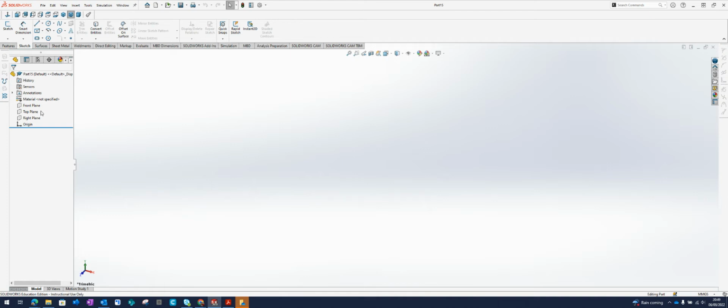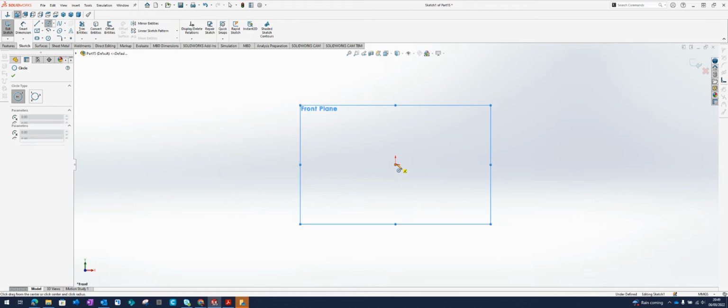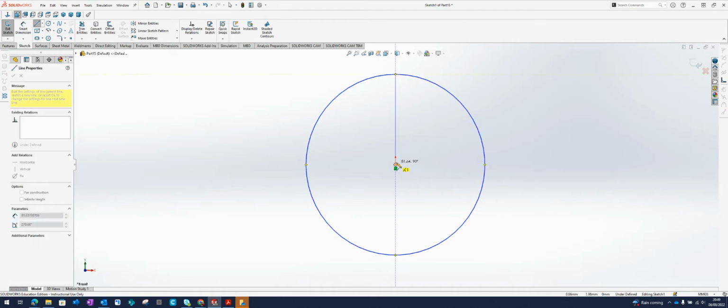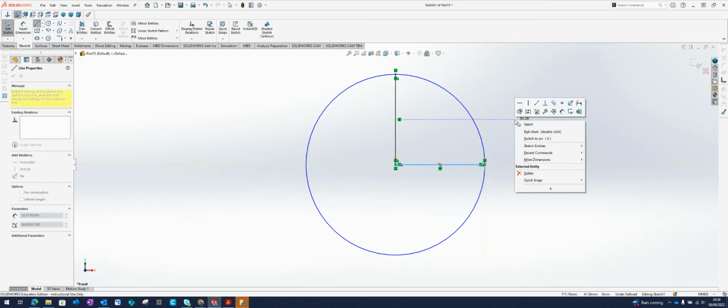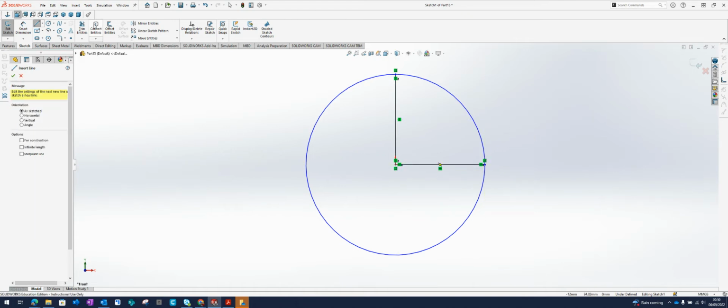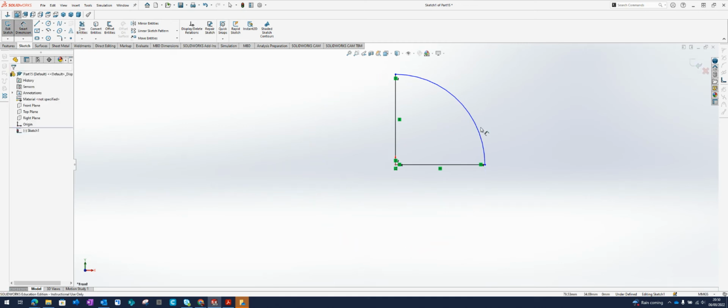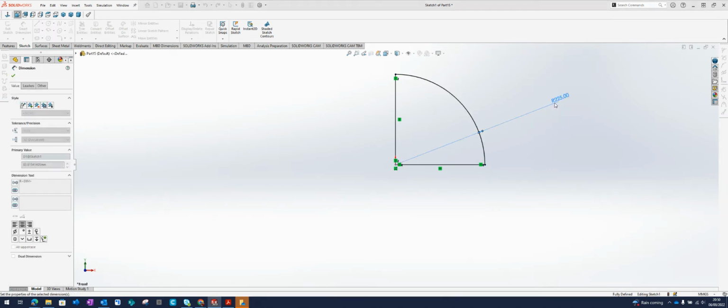So first of all, we'll make a sketch on the front elevation, coming normal to. Draw a circle, draw a line vertically down from there to the origin and across in the chain. We'll power trim that off. Specify the dimension of 225, enter.